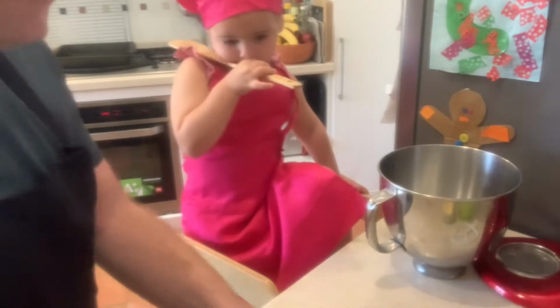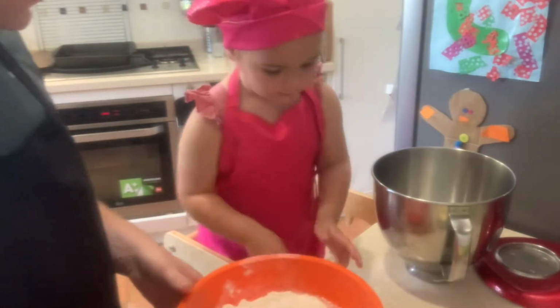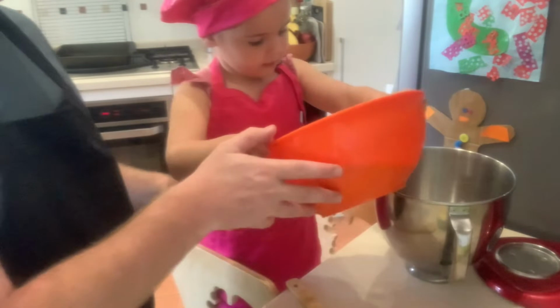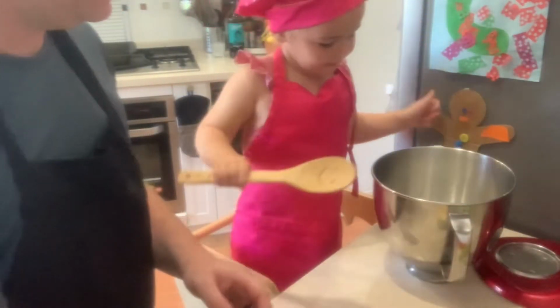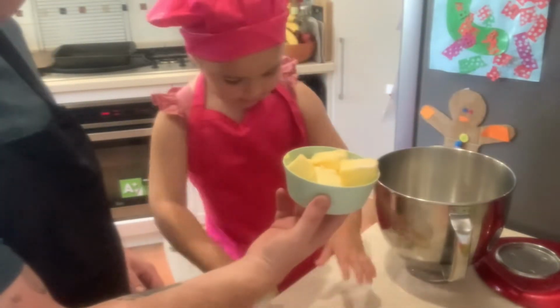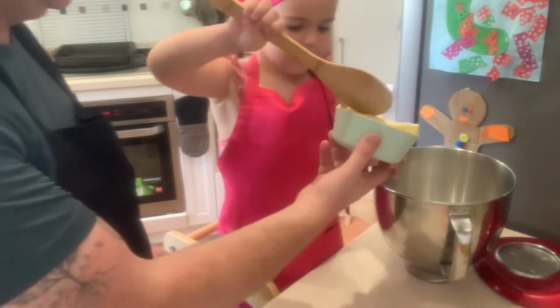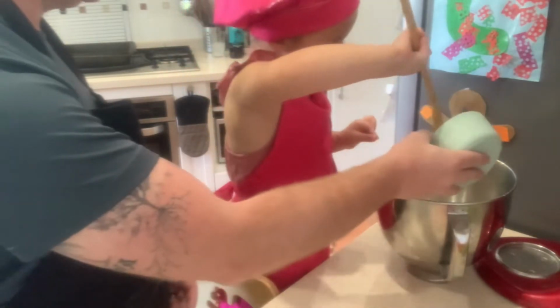First thing I want you to do here, we've got flour. Plain flour. Can you pour that into the bowl? Yeah. Well done. And we've got butter. Yeah. I'm going to scrape it.